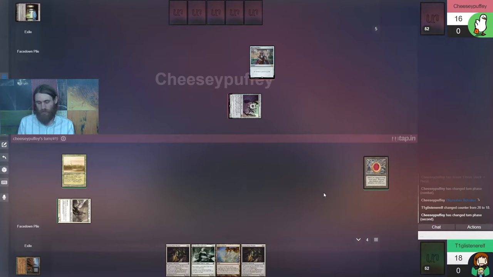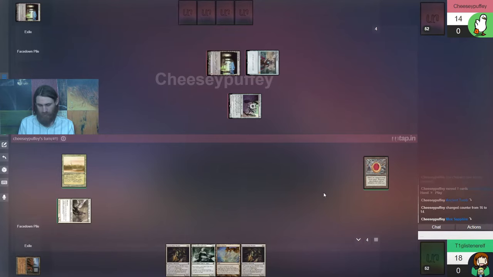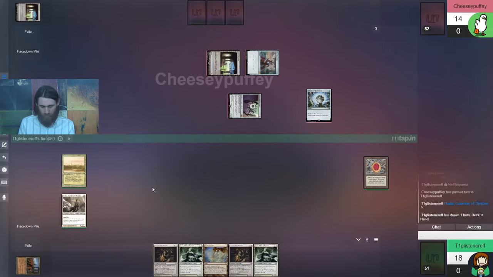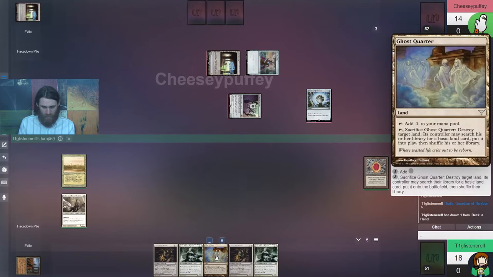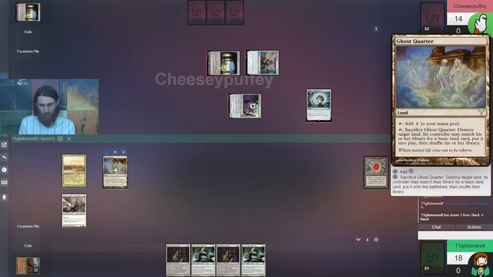Now, they lack artifacts like Traxos, or, well, we wouldn't want to give them Golos back anyway. Aha! Alright, what's going on? 3. Ooh, Sphere. Yep, that's good. Alright, pass the turn. Untap. There it goes. Well, since we can't cast something anyway, we do have to be a little bit careful. We're winning on board, though.